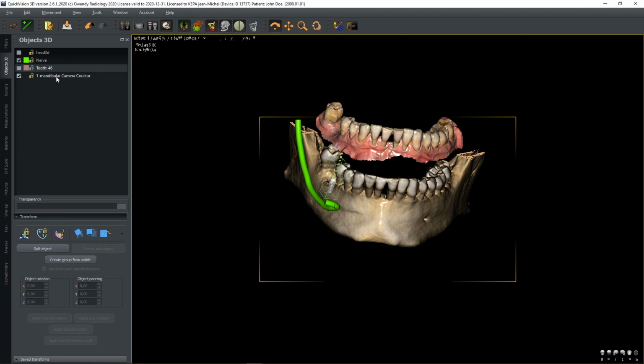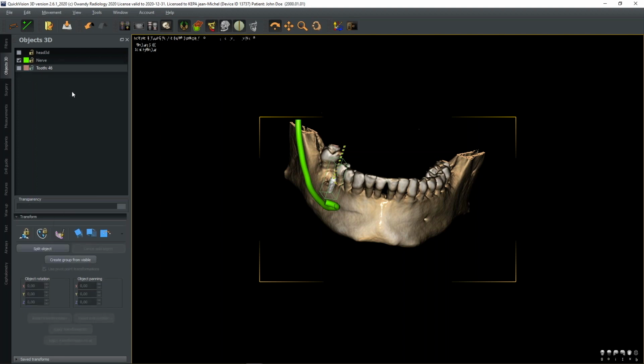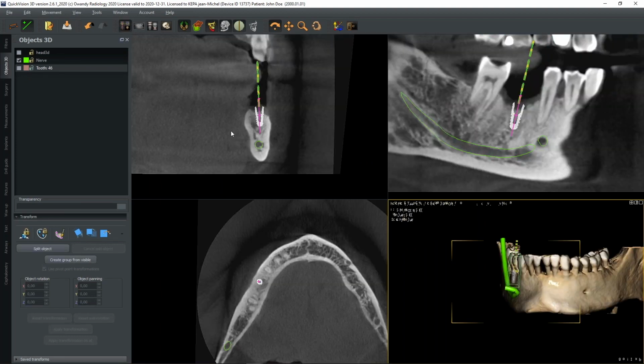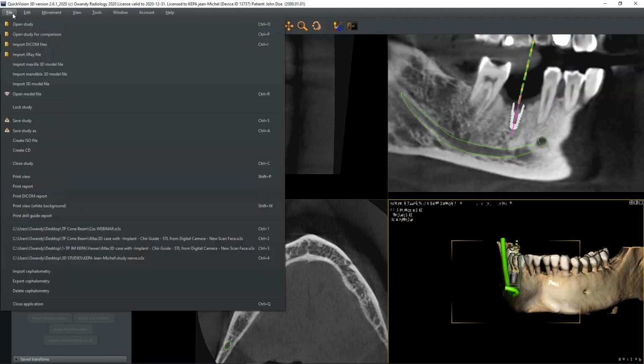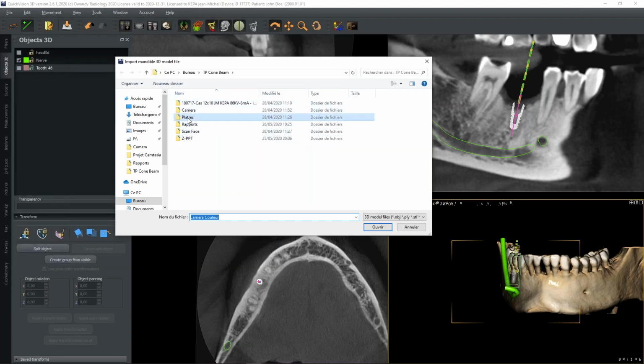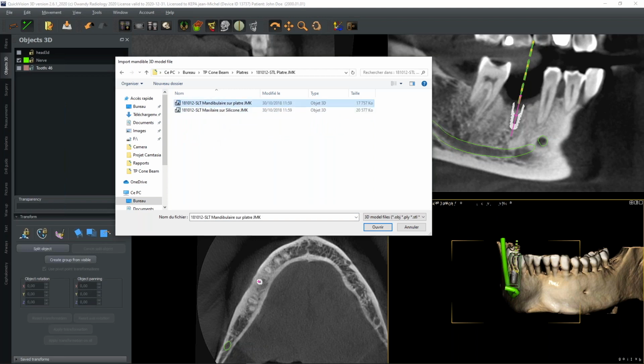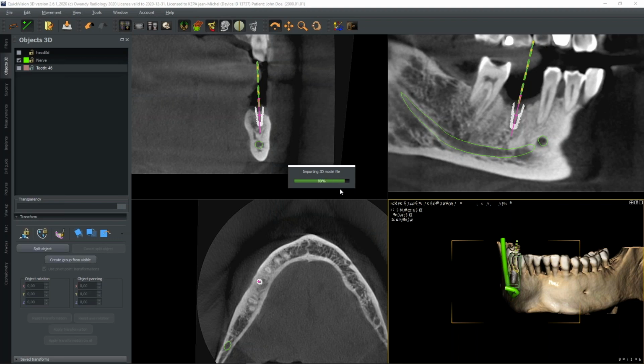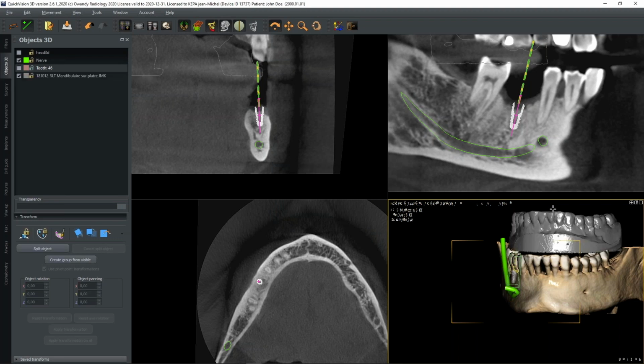I will remove this object here, and I will call in the same way a plaster model this time. The plaster STL file issued from the CBCT on the mandibular. I will do the same job.